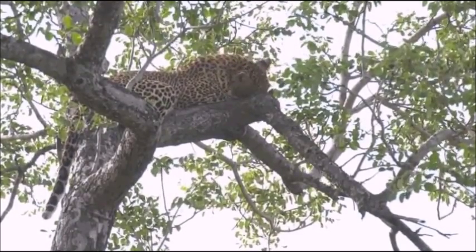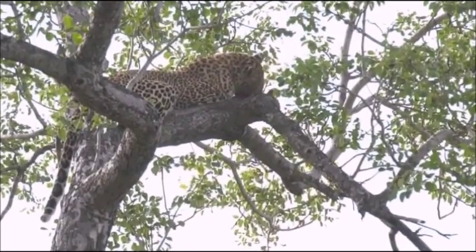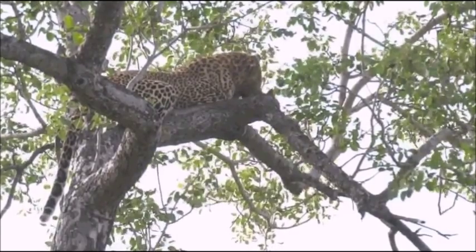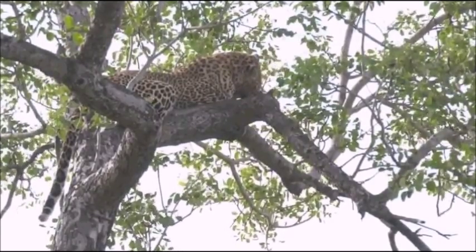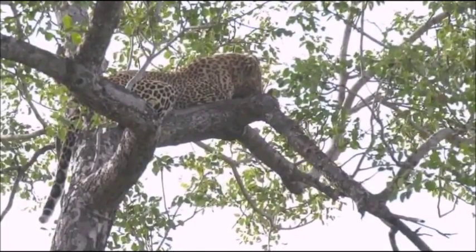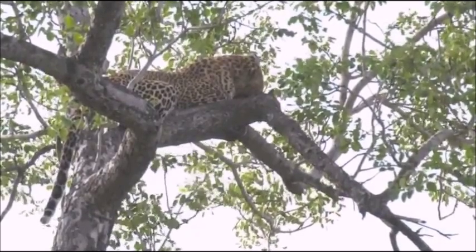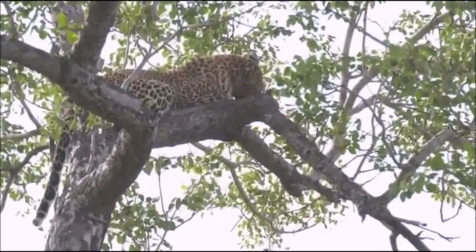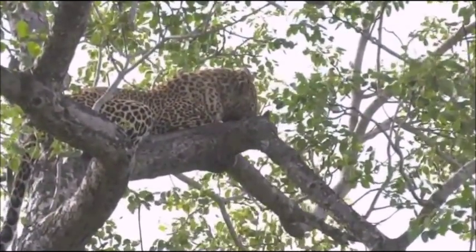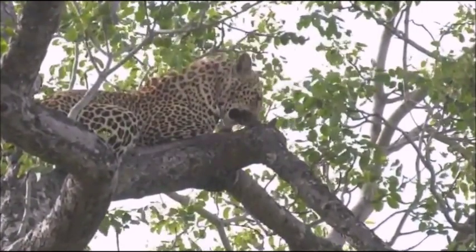So she's been with it since about 7, maybe 7:30 yesterday morning, so about 24 hours she's been with this carcass. And this is the second time we've been with her, and she's been feeding, since we've been with her this morning, practically for about an hour already. And yesterday we were with her before we left safari last night. She was feeding also for about 45 minutes to an hour. And during the night we have no idea how much time she spent on the kill itself. But she has not stopped for about an hour. She's been munching away, crunching the bones, enjoying her breakfast, a very hearty meal indeed.